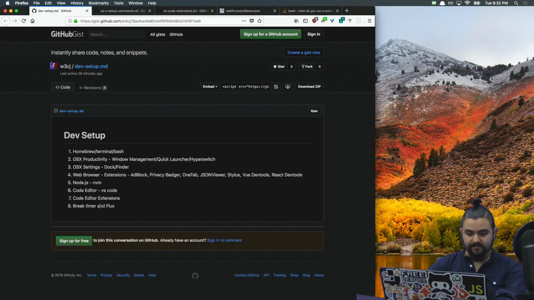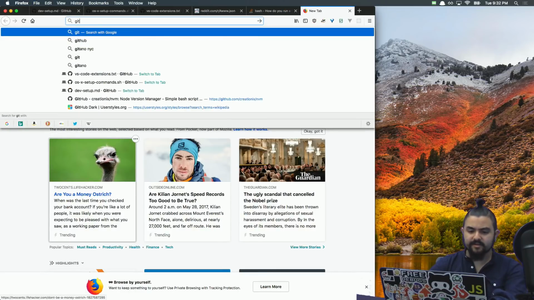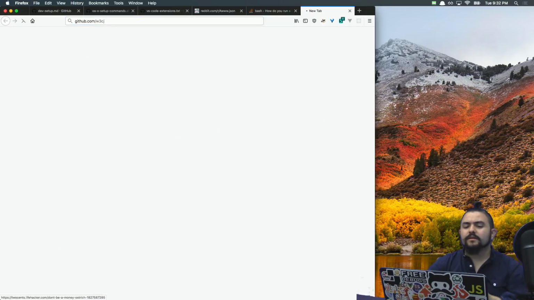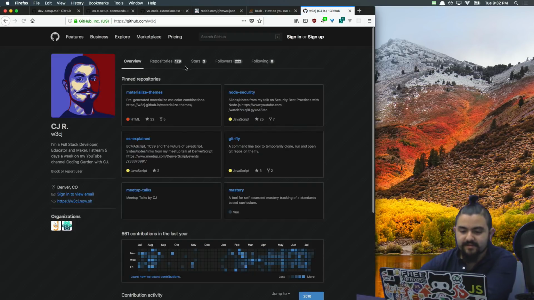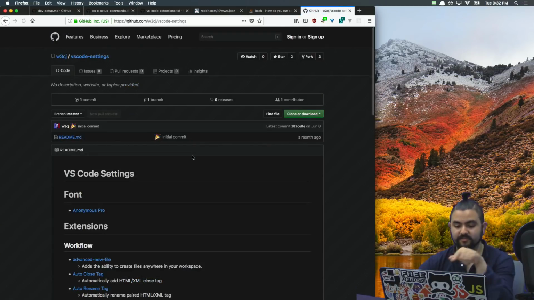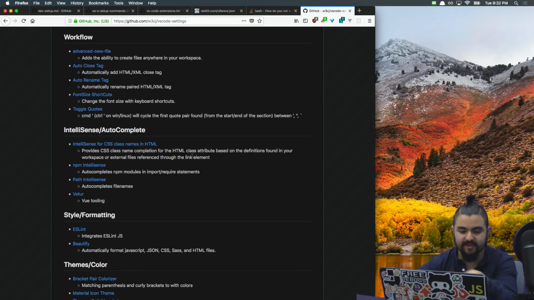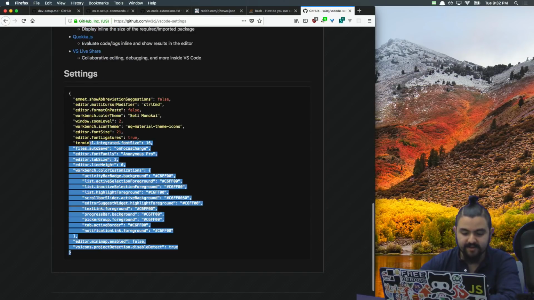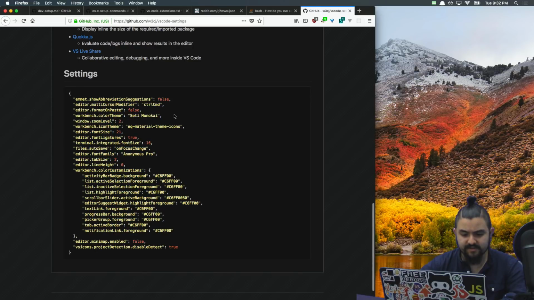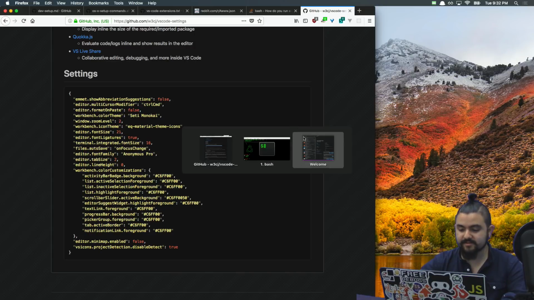And now, let's get my settings. I actually have another GitHub repo called VS Code Settings. For one, I have the list of all the plugins that I just installed here, with links to them so you can check them out. But I also have my default settings that I like here. These are various things like autosave, the font size, my tab size, colors, icons to use, things like that.